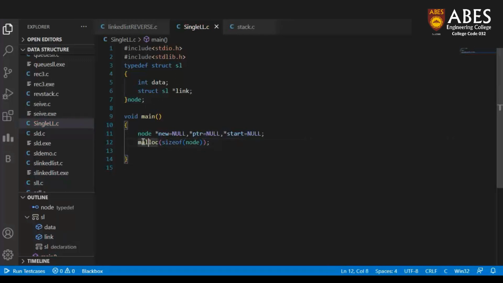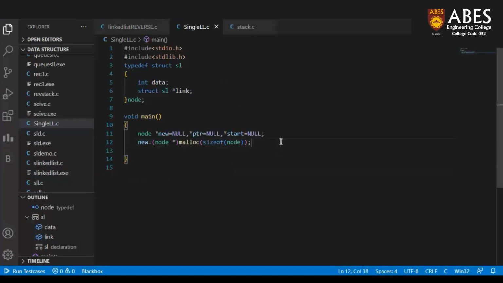This will return a void pointer, so we have to typecast it with the node type, and this value returned would be stored in the variable new. That means this malloc will return an address of the size equivalent to the size of the node, which will be containing the data field and a link field, and that address returned will be stored in the variable new.